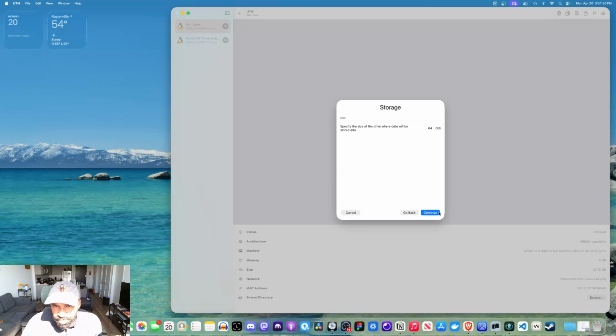and you continue. For the storage size, you can leave it at 64 gigabytes. It just depends on how much you have available, but try to keep it at least at 40 if you need to go a little lower, but you can play around and see what works and what doesn't. You can adjust that size later too if you need to recreate this machine. Go to continue, and then before you save, you'll check your settings and make sure everything looks right.